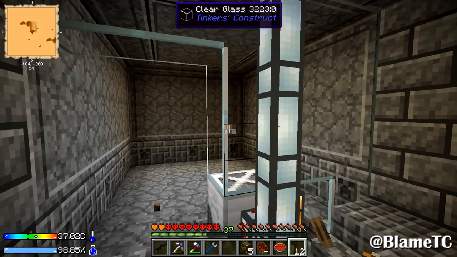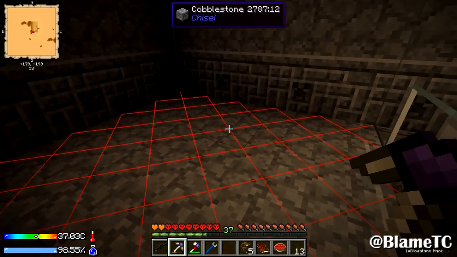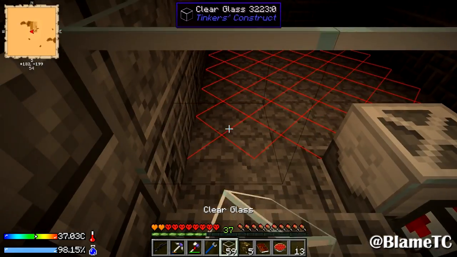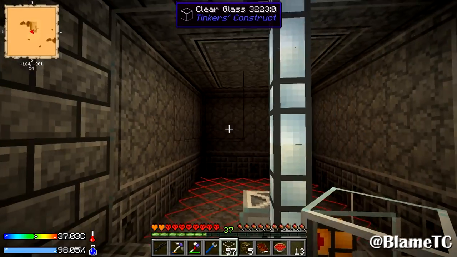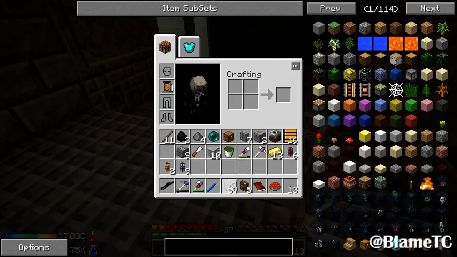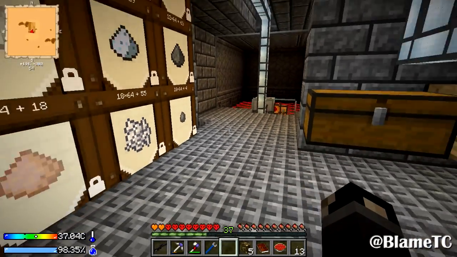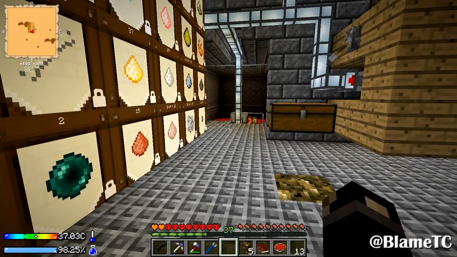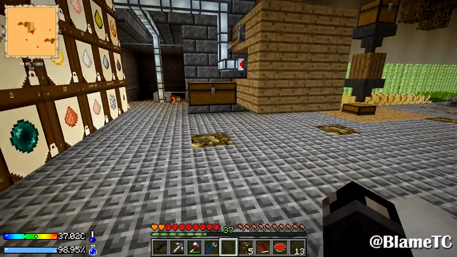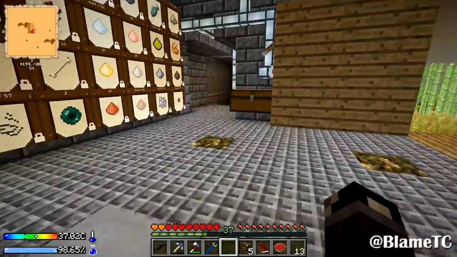Okay, let's get this thing up and running. I'm gonna break the glowstone nook that makes this entire area spawnable, and then I'm gonna fill in the rest with the clear glass there. And the grinder shouldn't be on just yet because it doesn't have any power. So if I back away from this, mobs should spawn in there. They should be able to spawn in there. I'm probably going to go to the surface and start lighting up the area more.